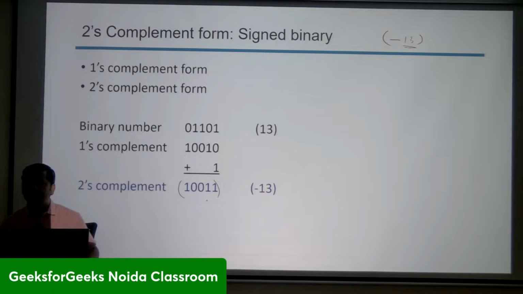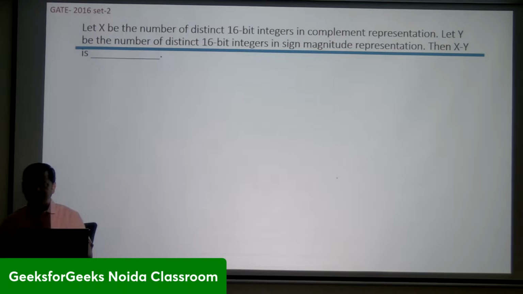Now in this case you can see that I have taken one additional bit over here. 13 can be represented by a simple 4 bit, right? If you get the 1's complement for this, it is going to be 0 0 1 0, and the 2's complement is going to be 0 0 1 1, right? Then in this particular case your sign is missing.